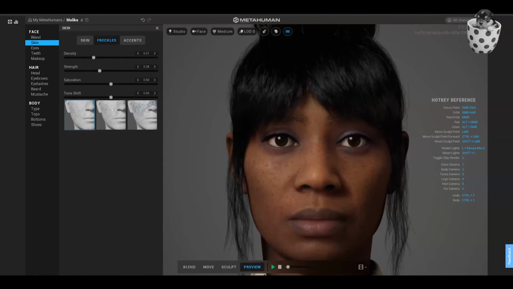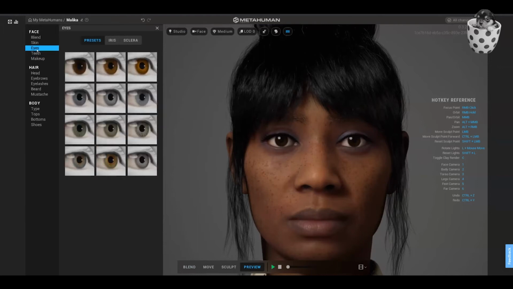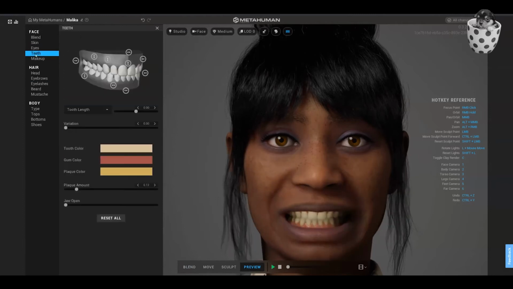I just want to take a look and see where we are right now. Okay? But before that, I think I want to change eyes, or actually, I don't know, maybe. But yeah, we'll do that, and then we'll move over to the teeth just a little bit. Before I do the preview, I might as well do that.